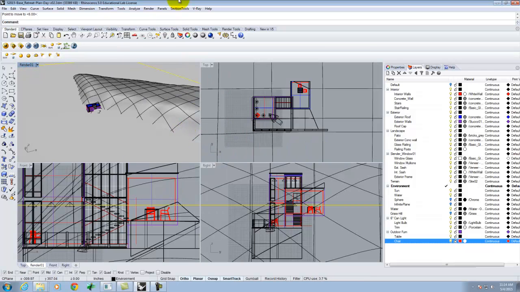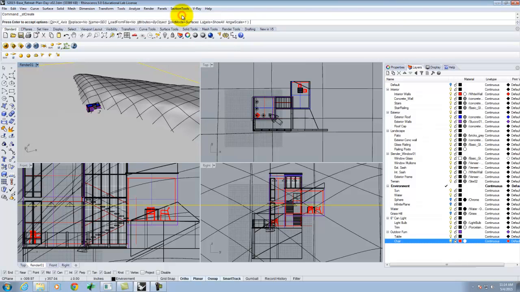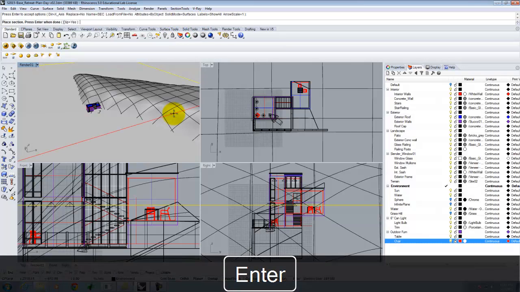Okay? So just like we've done before, I'll go to section tools and type create, or stcreate is the command line prompt for it. Here we have options. And so you're saying, well, wait a minute, do I want the x or the y axis? Where it matters is actually in these side views, because I'm going to be creating the section in the side view. So the x-axis is fine. We are going to leave the name. We're going to make sure that it's in solid mode, right, surfaces. And I'll go ahead and hit enter to accept the options.